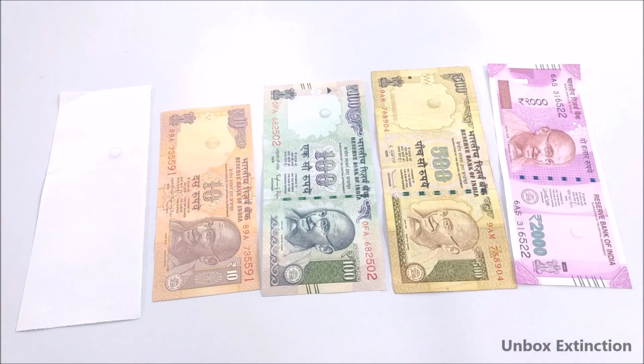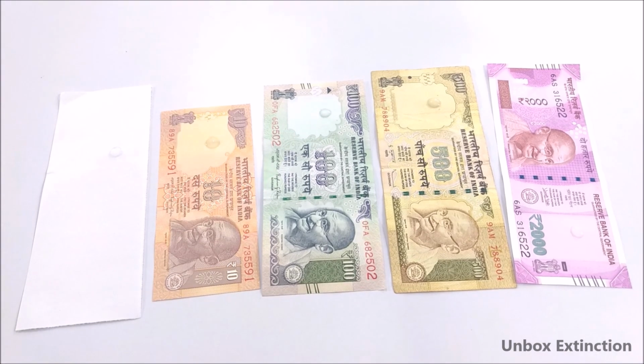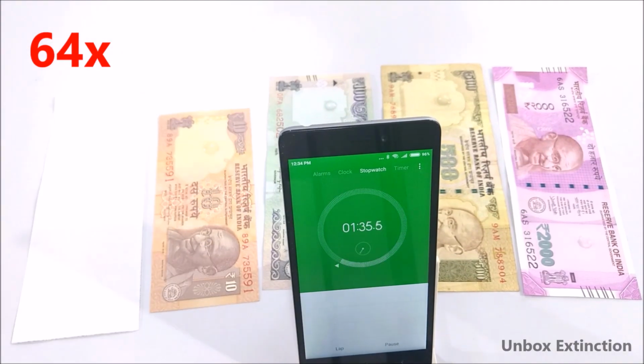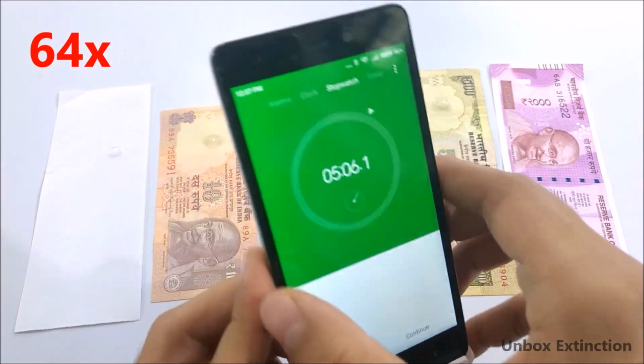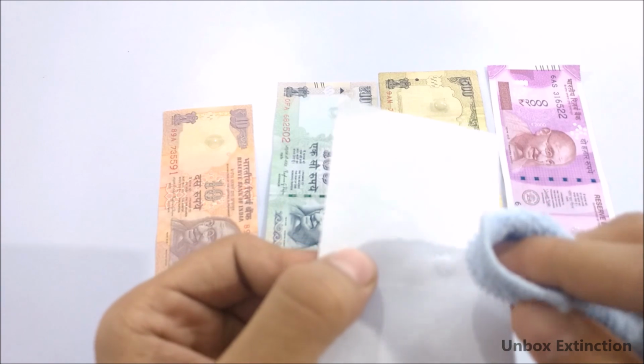Now let's wait for 5 minutes so the water can go inside it. Let me start the stopwatch. So it's been 5 minutes, and now let's wipe up the excess water with this cloth.